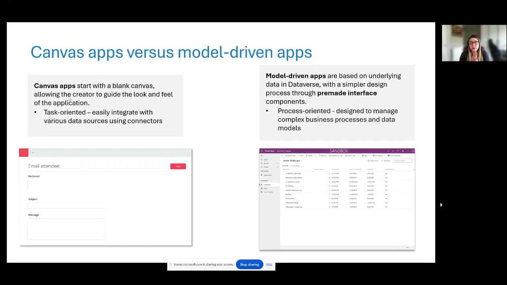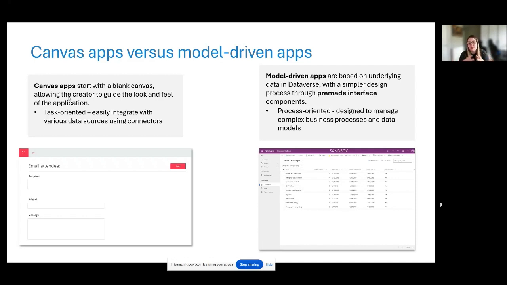So we use model-driven apps for a process. So let's say a company has a sales process, an HR process, or, I don't know, anything, a service management. So usually model-driven apps are for process.